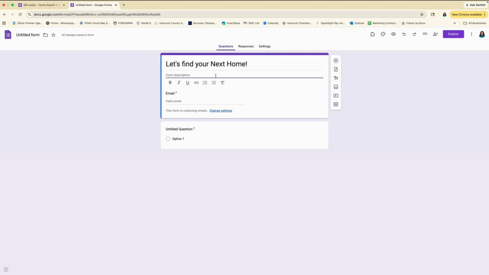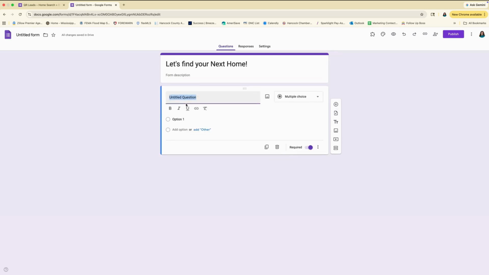We want to give our form a description. The example description we're going to put is, fill out this quick form and I'll be in touch soon to help you with your real estate goals. It goes underneath the title and it's where people know what happens next after they fill out the form. You want to keep it simple, friendly, and clear. Something along those lines that tells people what they're going to benefit from by filling out your form.